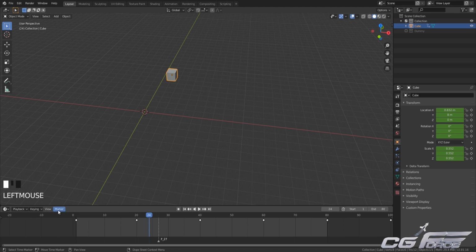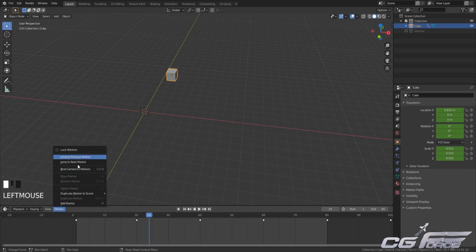You can also change the name of your marker by simply going to marker and rename marker, or you can simply press Ctrl M, and now you can simply change the name. Suppose I want to change the name to my explosion, and then press OK, and now you can see that marker is renamed to my explosion. You can use it for many reasons. Suppose you want to add any specific thing in your animation and you want to set markers for those stages, for those different effects, so it can be pretty useful. You can simply delete them by selecting them and pressing X or the delete key.